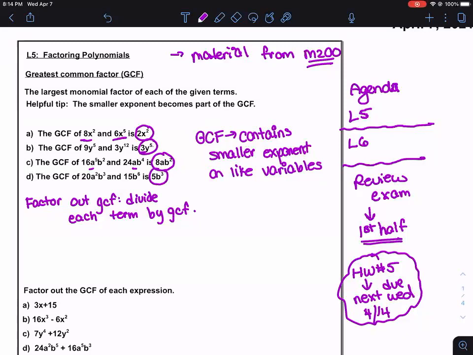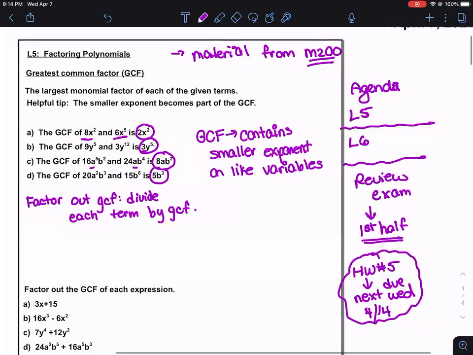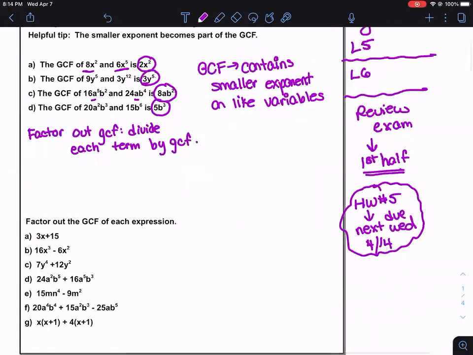So before I take questions, what I'm going to do next is I'm going to model 2 things now, identifying the GCF and then factoring it out. And I'm going to do that with the examples on the bottom. And then you guys are going to have an opportunity to try this without me. So let me start with A. There are 2 terms separated by a plus sign. So for A, I'm just going to work them out on the side so I have room.